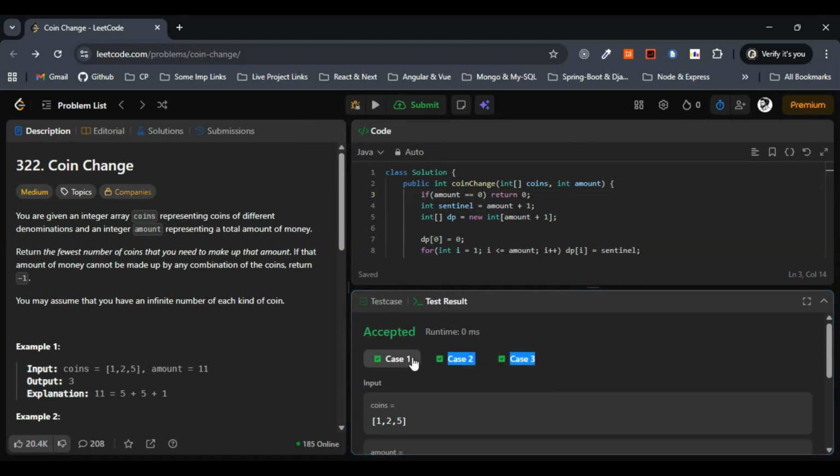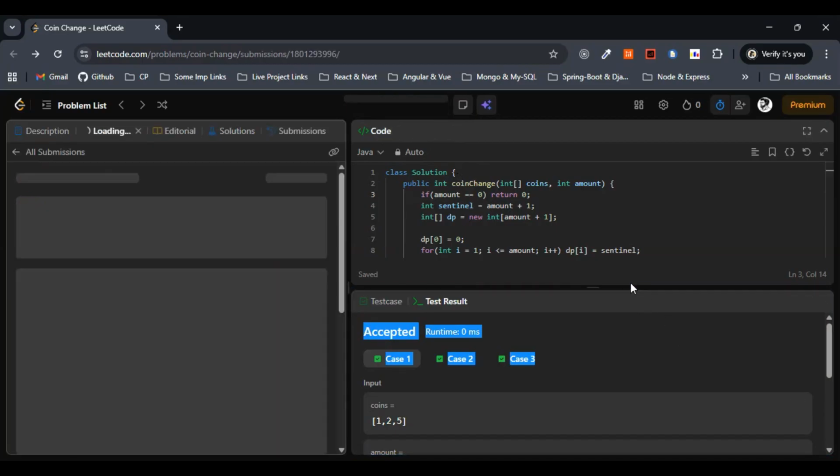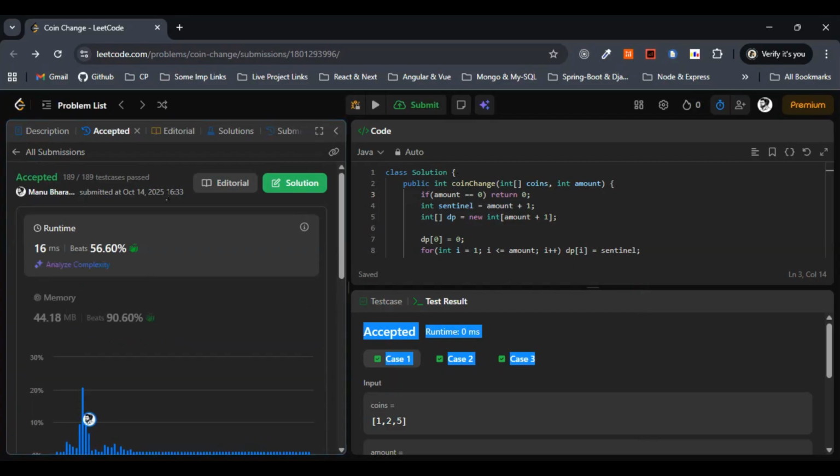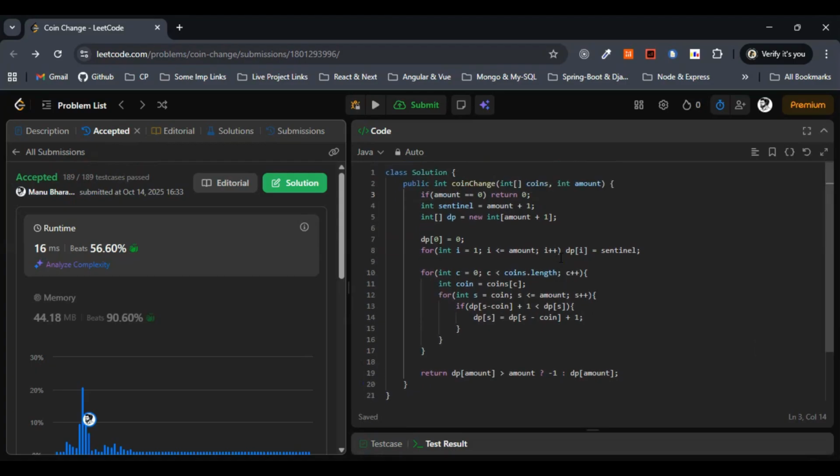So the sample test cases are getting passed. So let me hit the submit button quickly. I hope this works for all the test cases. Yeah, you can clearly see here that all the test cases are getting passed. Means whatever code we have written works absolutely correctly for all the test cases, right?